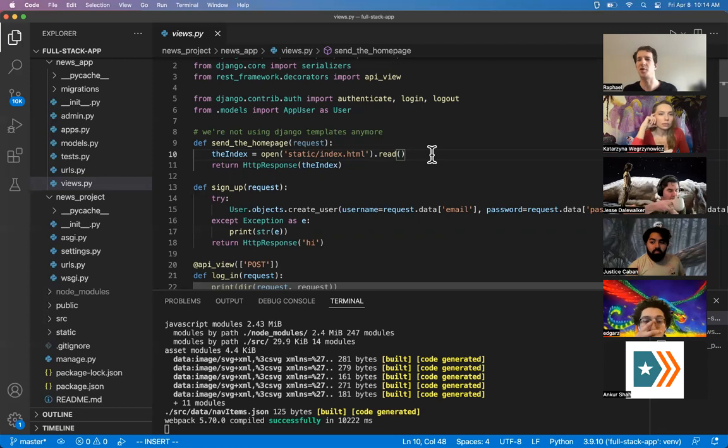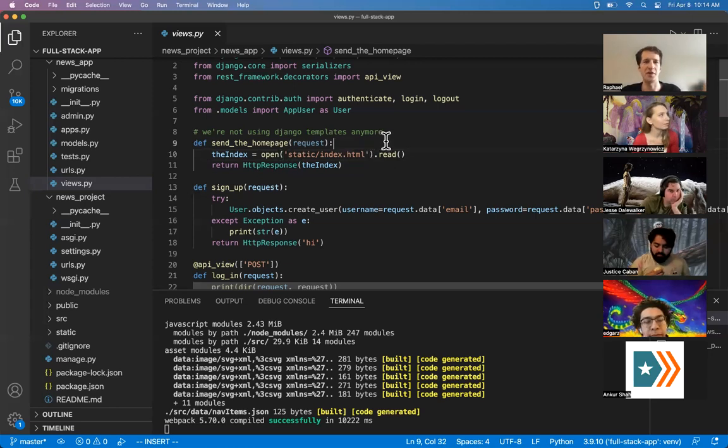And so when you build the React app, what that does is it condenses all of your different JavaScript files into one or two different minified JavaScript files, and the same for your CSS. And then it creates an index.html that requests those JavaScript and CSS files. So at the end of the day, once our React frontend has done its job, we'll be left with a single HTML file. And so I need my Django backend to serve that HTML file.